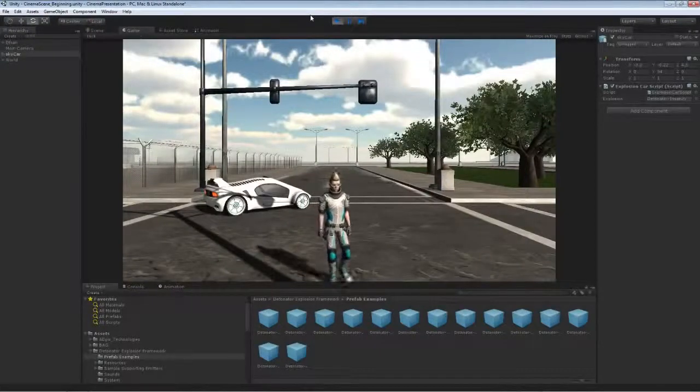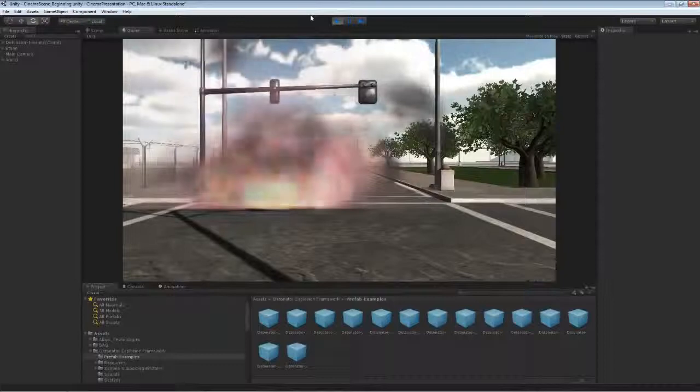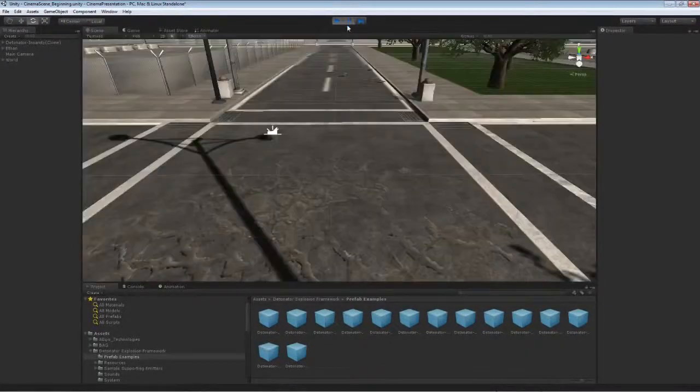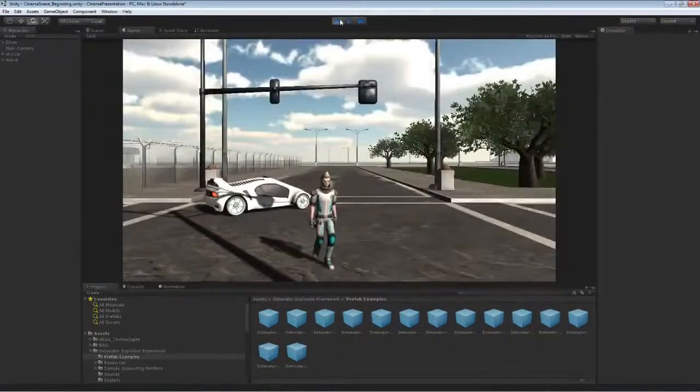So now when I play it, after 3 seconds the car will explode. Boom, right? It has a really neat effect and it looks fairly good. I would probably also want to instantiate maybe a scorched mark on the ground there, maybe some rubble of a car. I could certainly do that, but since I didn't have a busted up version of that car, I just don't have it here. But if you ever wanted to expand upon that, you could certainly do that. So far so good, we have our car, it explodes.